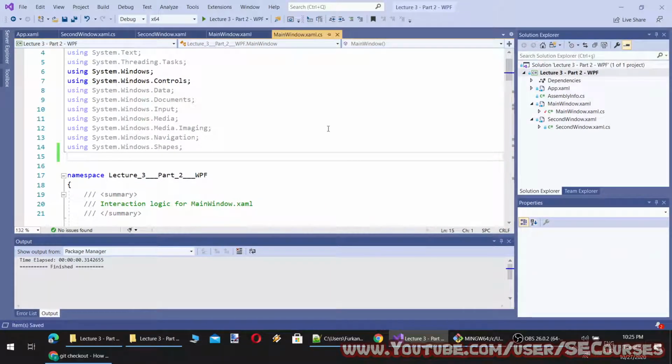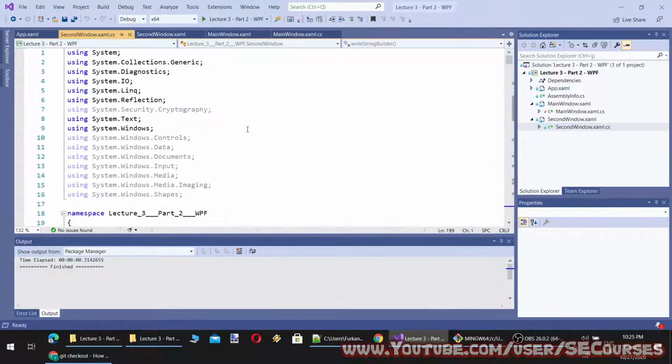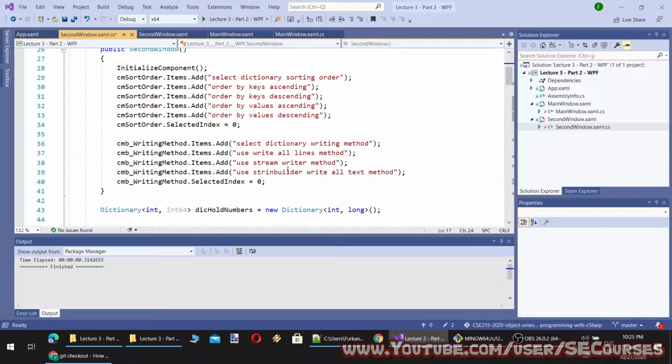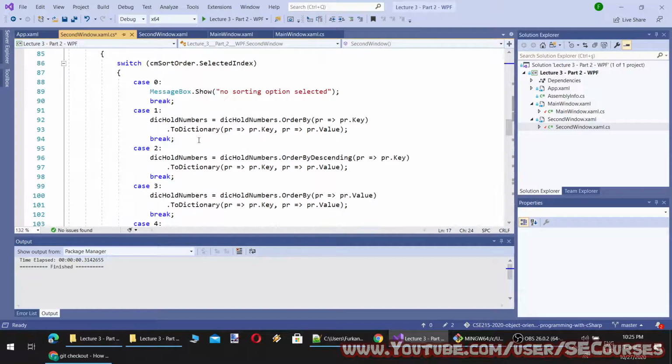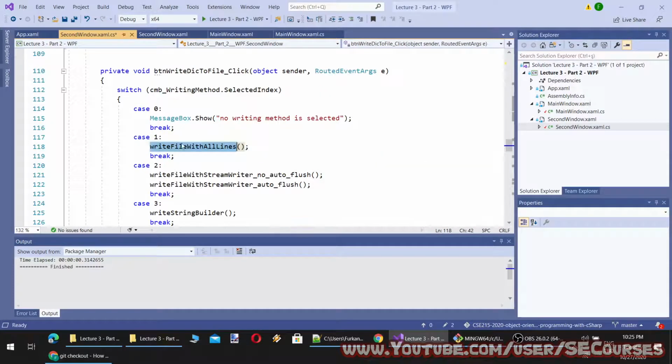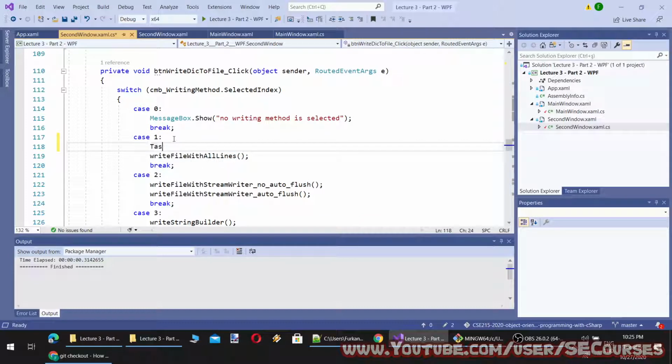I'm going to add it to the second window. Okay, it is in the System.Threading namespace, and these method calls will be encapsulated in Task Factory.